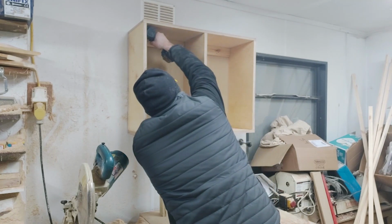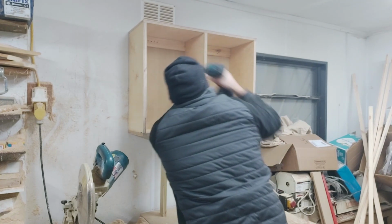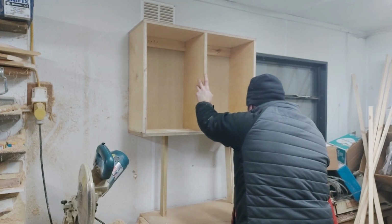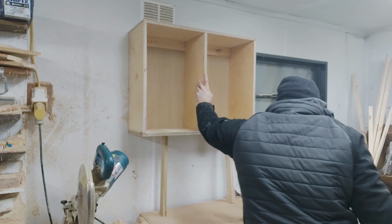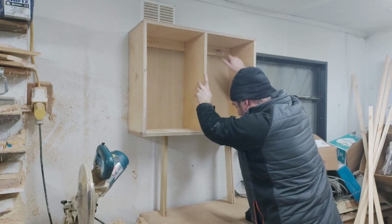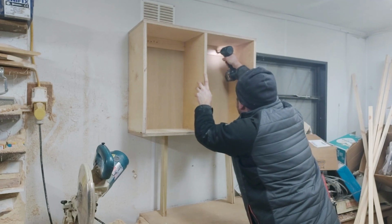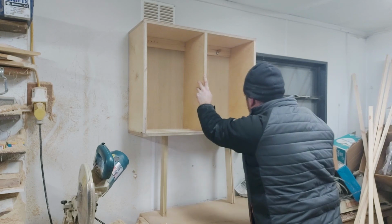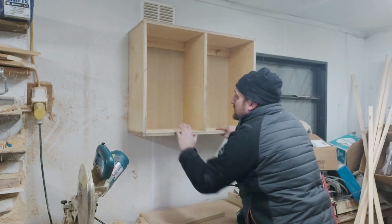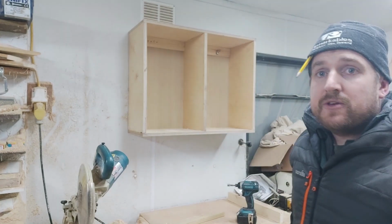This goes in now. Got him good. There's no point using a level on these because the floor's not level in this place. But obviously if you're doing kitchen units or something, you definitely try and level it up. There we go. Nice and solidly fixed.